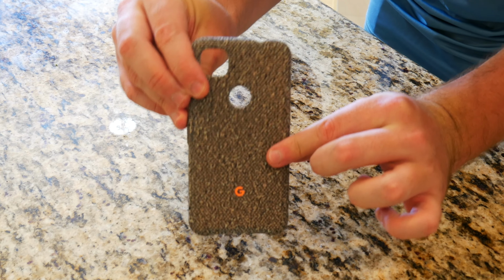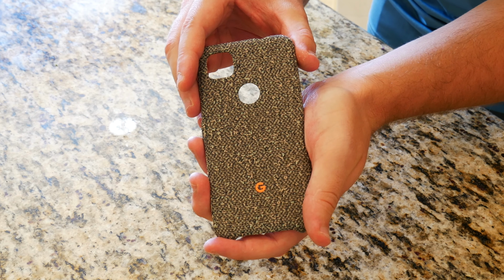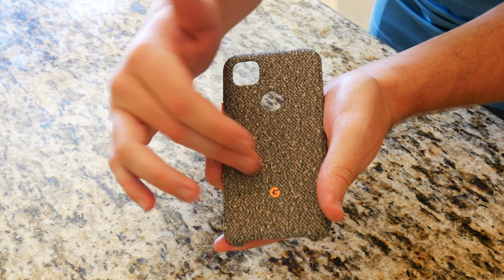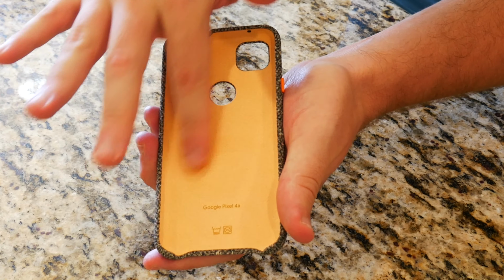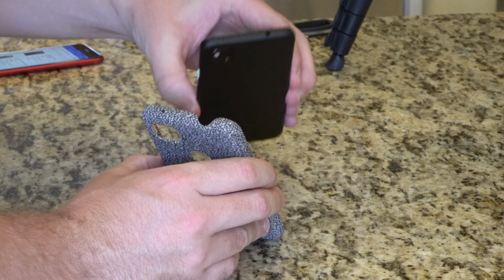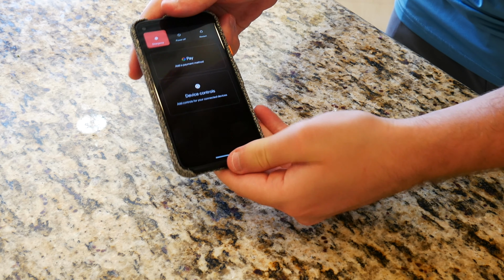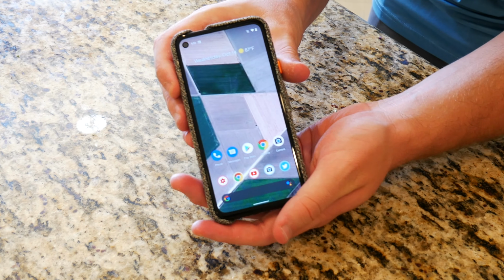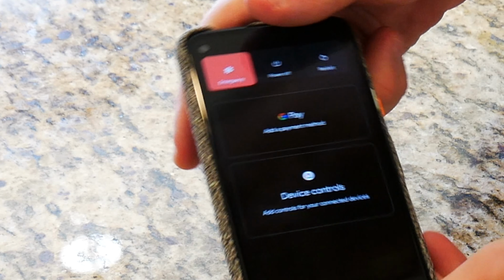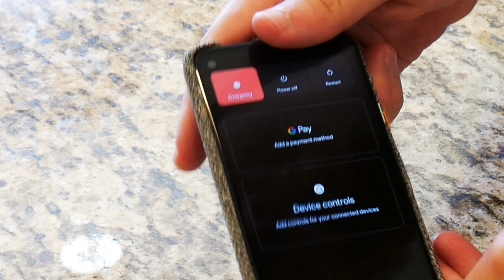Here is the case itself. There is a nice cutout on the back for the fingerprint reader. It's this sort of heather gray color with orange bits, and actually on the inside it's this really nice felt brown. Let's go ahead and get our Pixel 4a in the case itself there, and as you can see, it just snaps right in. When you do snap it in place, it will activate some buttons, so you'll probably want to turn the phone off when putting this case on for the first time.